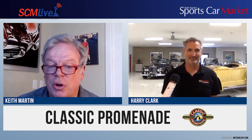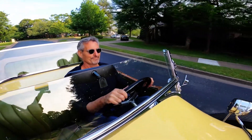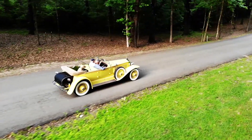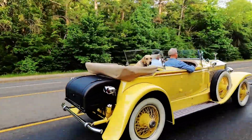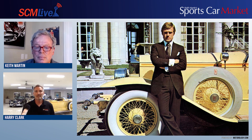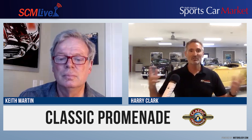This next car is very special — it's a 1928 Rolls-Royce Springfield Phantom One with an Ascot touring body. It's one of 28 Ascot bodies ever made. This particular car has the dual cowl, which I'll explain when we go over to the car. The importance of this car is that it was restored for the 1974 wildly successful movie The Great Gatsby, starring Robert Redford and Mia Farrow. This car was on the cover of Newsweek and GQ, was featured in Motor Trend — how often is a vehicle used in a movie on the cover of such significant publications? It just doesn't happen.